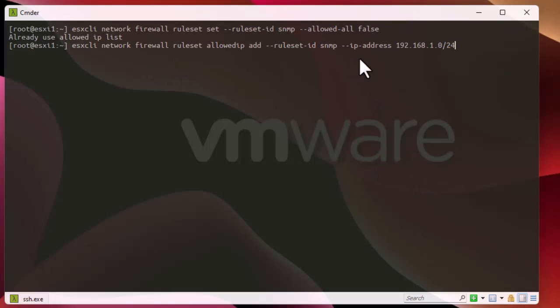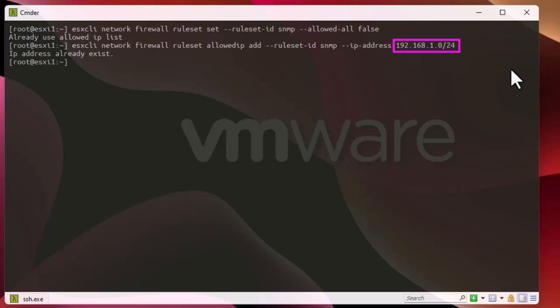The second one, here I'm allowing just the local network 1.0, but if you want, for example, to send traps to a particular host like an Ubuntu server, all you have to do is replace it with the IP address of your SNMP server, then /32 for a specific IP address. But I want to allow it to my whole network, so I will use 1.0/24.